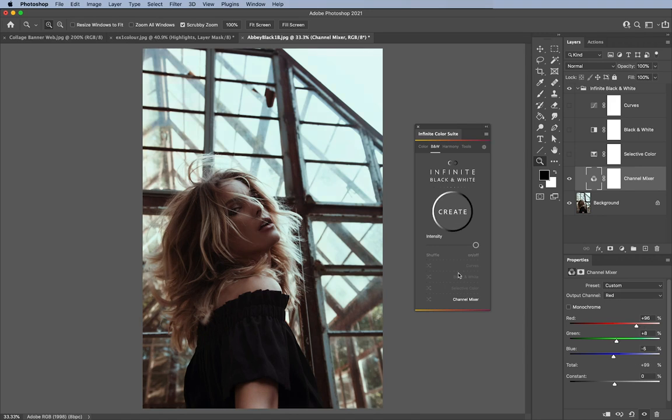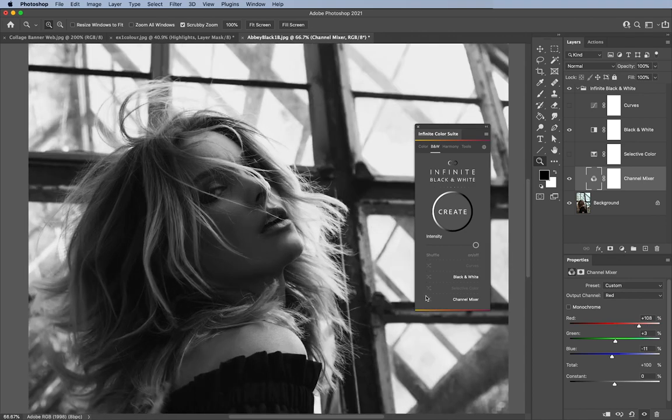But the magic happens when I turn the black and white on and I randomize the channel mixer. You can see that there are tonal variations happening. So in a black and white setting, if I shuffle this, using the shuffle icon, you can see there are tonal variations happening. Very subtly, but enough that there's a difference. So that's great and all. And you can see that every time I hit shuffle, the total constant stays 100.